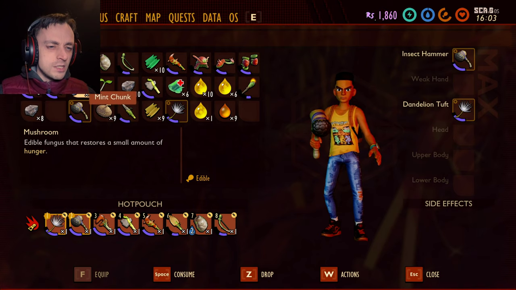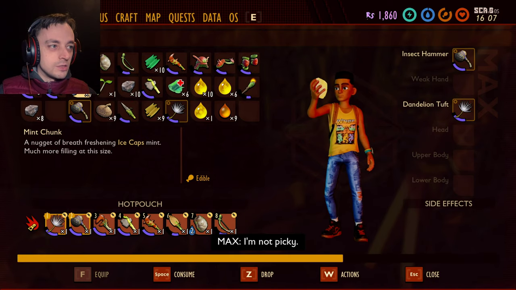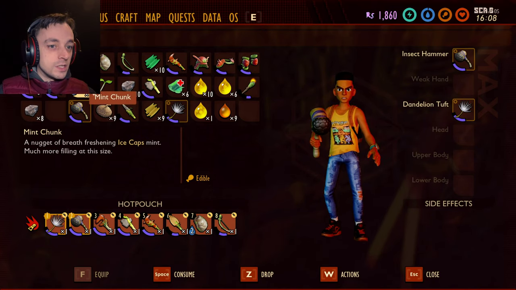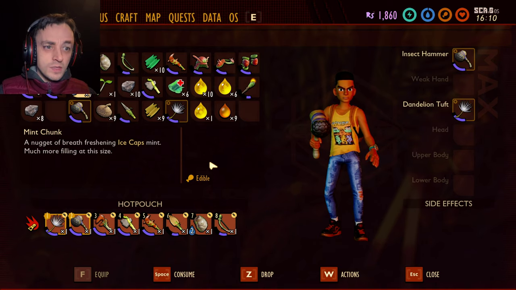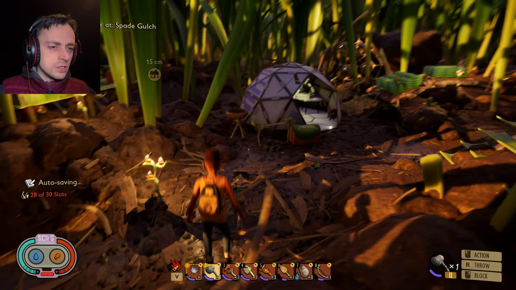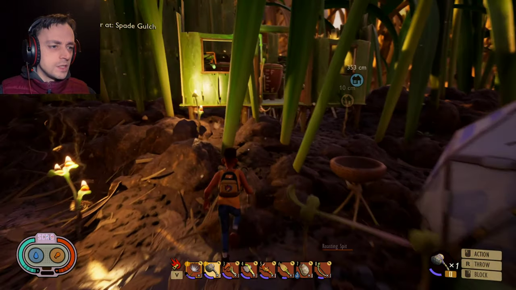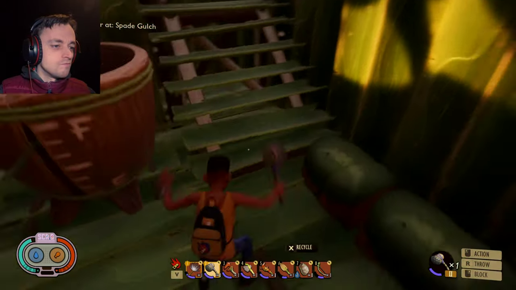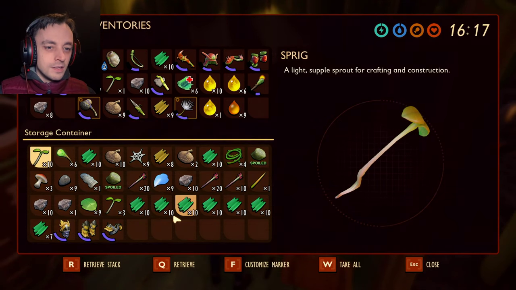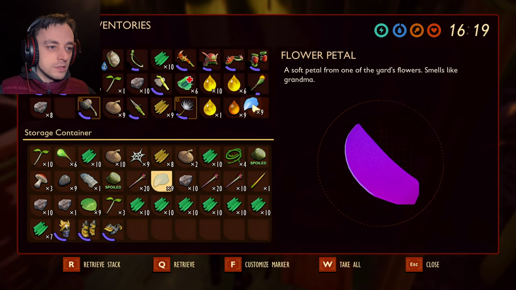Food! Can we eat mint chunks? It says it's edible. How does the mint chunk do? Ooh, it does actually give you quite a lot of mint chunks. That's nice. Right. So, what could I make with the mint chunks? I could make something. It was a hammer, wasn't it? We needed flower petals. Do I have flower petals? There's no flower petals. Oh, there's 9 flower petals.